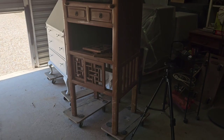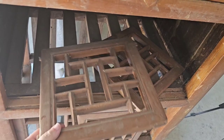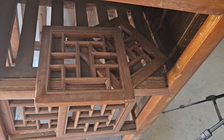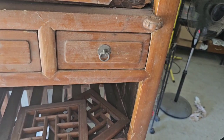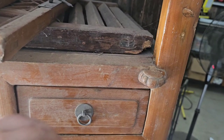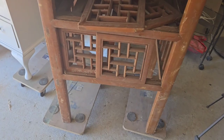Yeah, baby. So I've left this one for last because these pieces are light as a feather, by the way. Not only has it got all these finicky little details, I don't think these are going to be as bad as the details on the altar or the spindles or the dowels on those, because they are flat surfaces. They'll be kind of easier to get into, but the reason I left this one for last is because it's kind of gross. No offense to the owners, I think there was some flood damage with these. And as you can see there is damage that needs to be repaired. But yeah, this is the final piece in the puzzle.